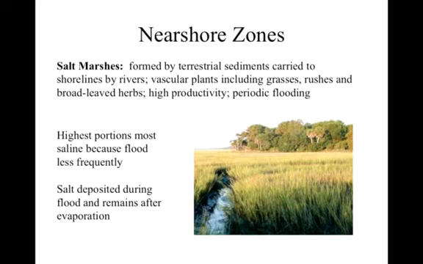Because of these tides and periodic flooding, salt water comes into the salt marshes, and then the water evaporates and leaves the salt behind. And in a previous class, we talked about salinization in very dry areas. Same kind of thing here. You get salinization where salt's deposited after a flood and it remains after the water evaporates. Because the highest portions of your salt marshes flood less frequently, they tend to be the most saline. So they get the salt and it kind of sticks there.